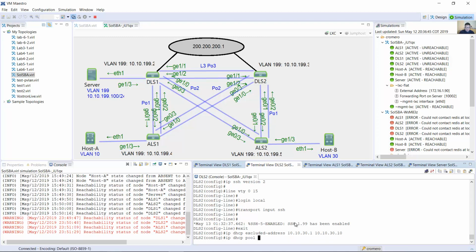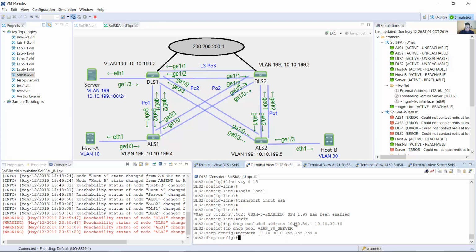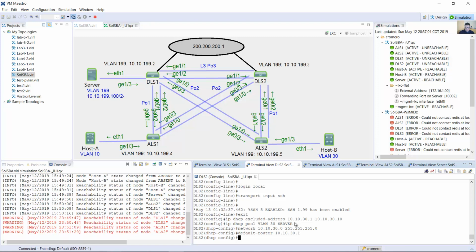IP DHCP pool VLAN 30 server, network, default router, DNS server, exit. Verify on host A.